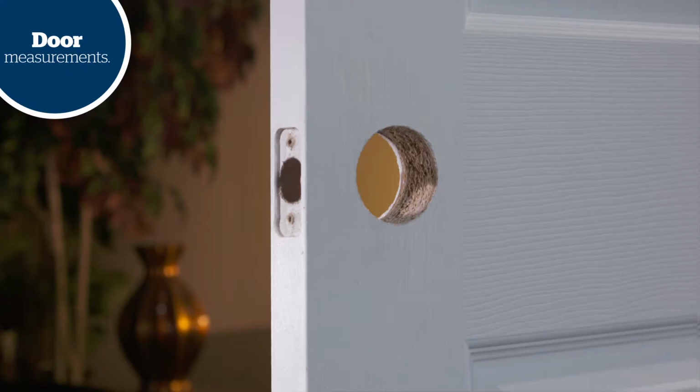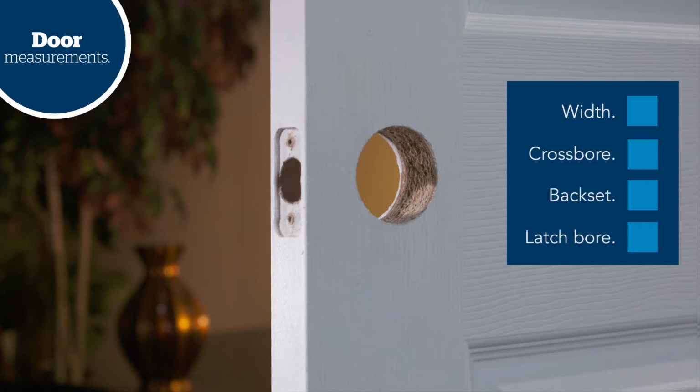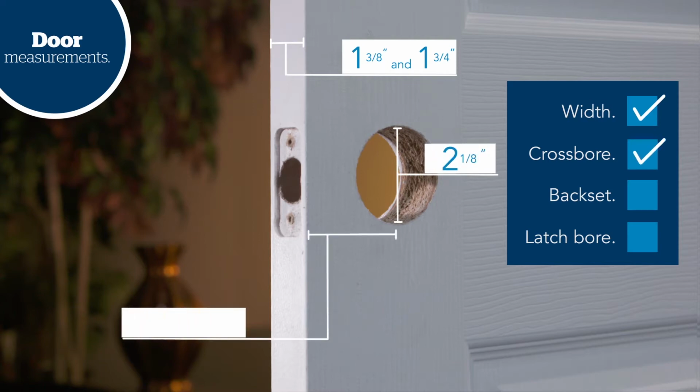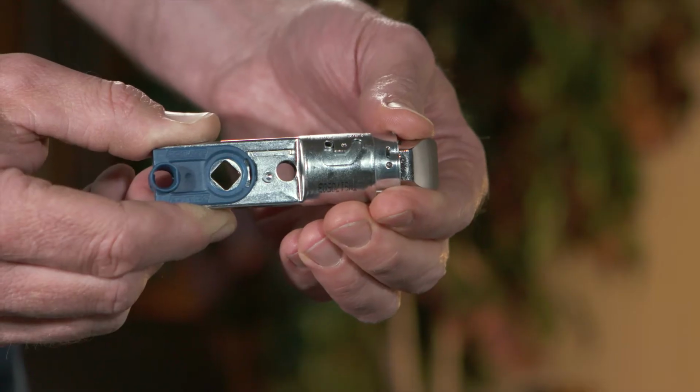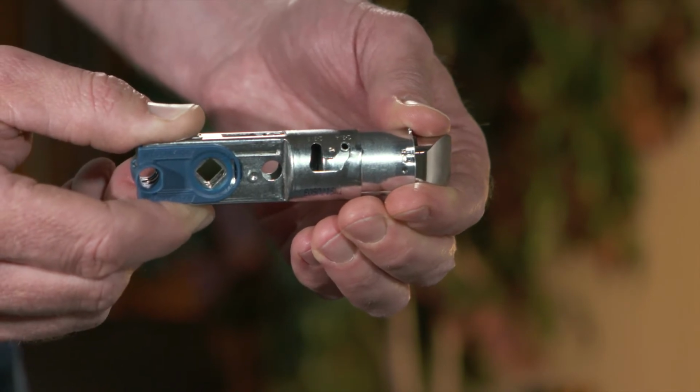Next, check the dimensions of your door. There are several key measurements you need. Check to make sure that the width of the door is between 1 3/8 and 1 3/4 inches. The crossbore hole is 2 1/8 inches in diameter. The space between the center of the crossbore hole and the edge of the door is between 2 3/8 and 2 3/4 inches. If the length of this space is 2 3/4 inches, you'll need to adjust your latch to make it longer by turning the bottom half and extending it out.